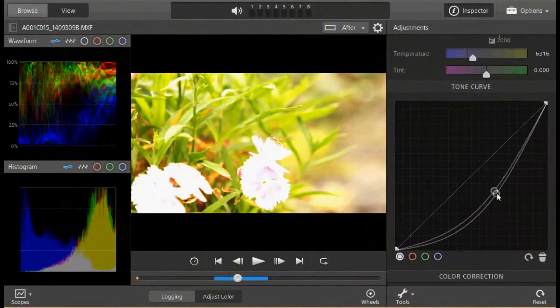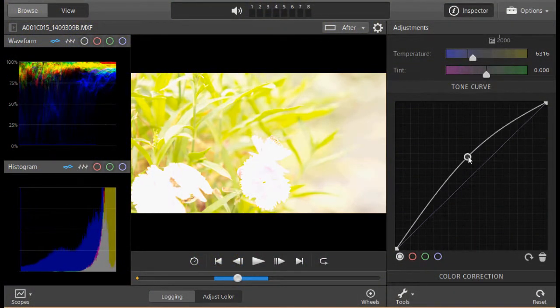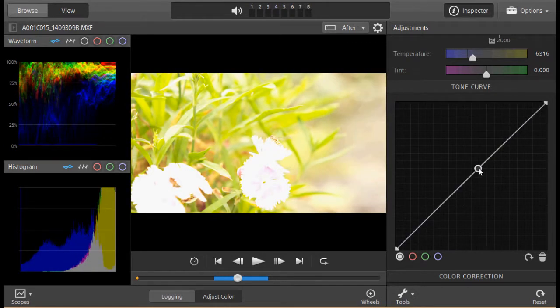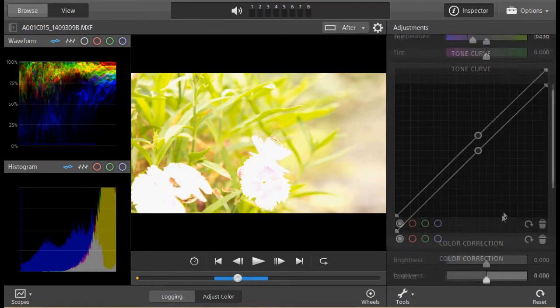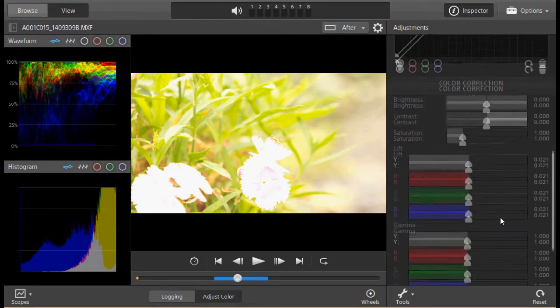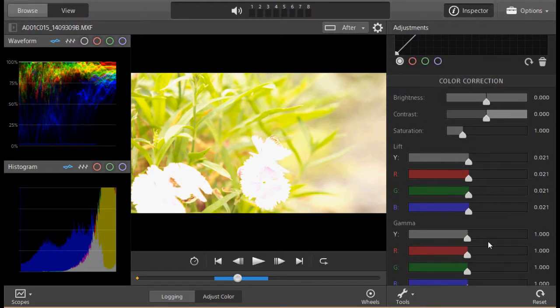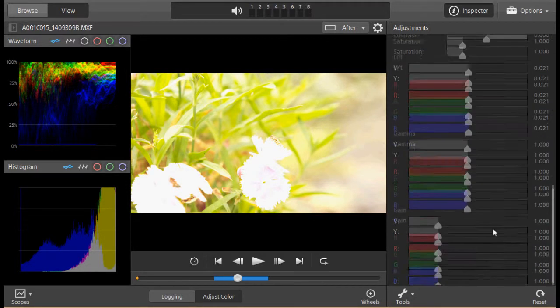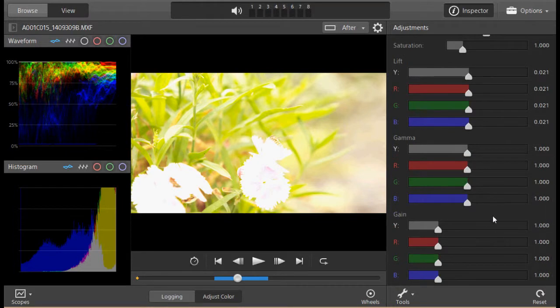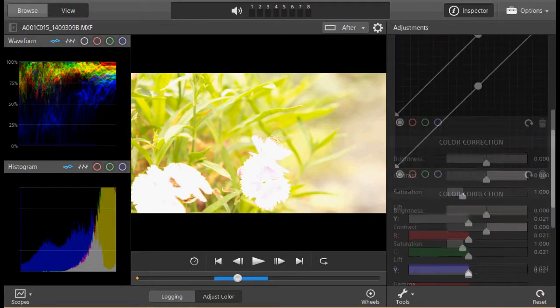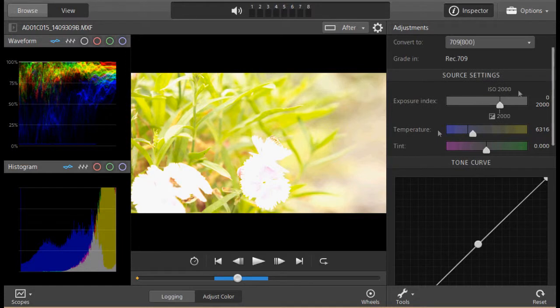So when we apply that lookup table, we're seeing what we should have been able to see in the viewfinder if we'd used a proper lookup table in the viewfinder, which I obviously didn't. However, for the purposes of this illustration, it's quite a useful clip. So the next thing we might want to do is to basically correct that very poor exposure decision that we made at the front end.